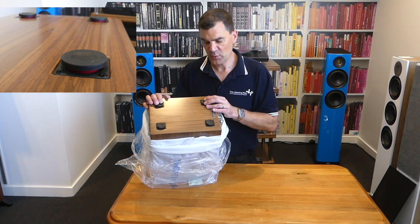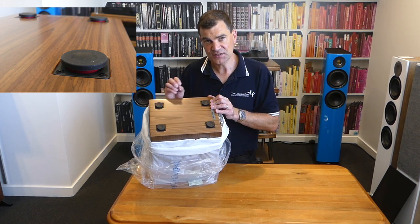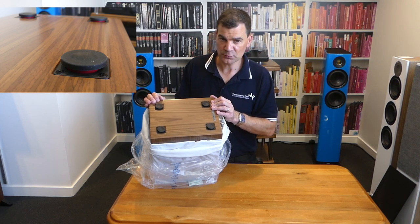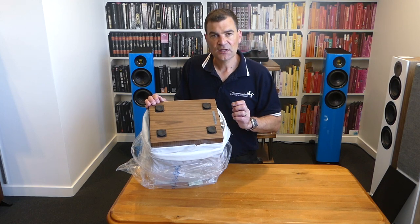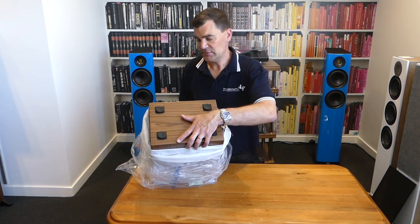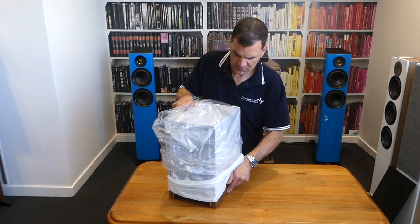it's a suspension point. It's not just a rubber foot, and it's wonderful to see the attention to detail that PSB has for these beautiful speakers. There are four of those, and then at the back we've got an emulation of the serial number. Carefully rolling it over onto its top.